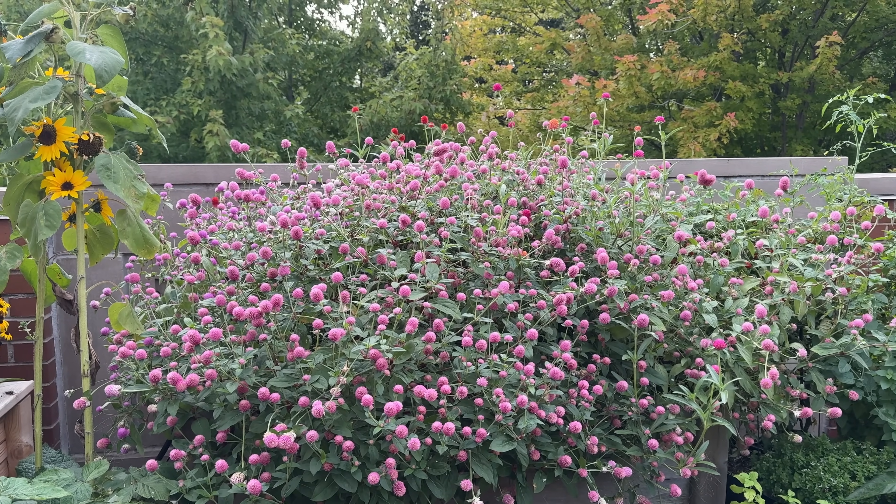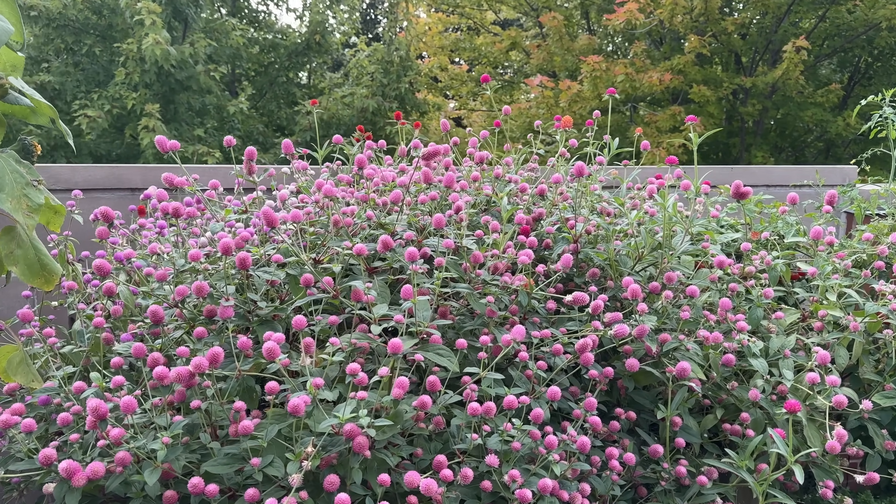Number one — these aren't necessarily in order — but the one I am very happy with most of the time is Gomphrena. Not only do I love it to dry, it looks really pretty and it lasts. Even after last frost, when the plant starts to die, the way it dries down where it looks almost as it does when it's alive, it's still really pretty in the garden. They've given me no issues, no pest issues, no disease issues. I can't even remember a year having them in my garden where I've had an issue with them. So Gomphrena will definitely be in my garden as long as I am gardening. I did attempt to grow a bunch of different colors this year, more than ever before. Next year I am going to try again to continue adding more colors — my goal will be to grow every single Gomphrena variety at some point in my garden.